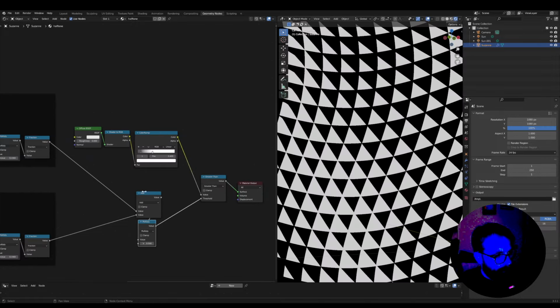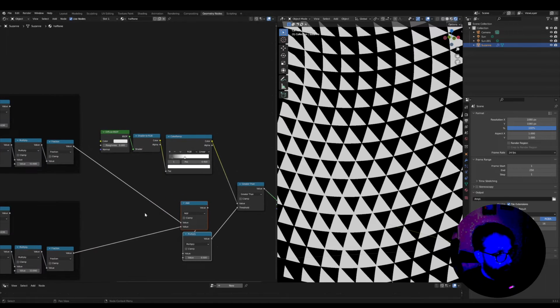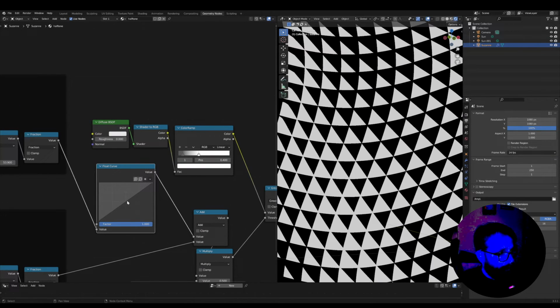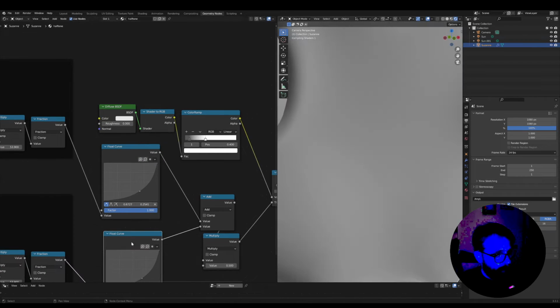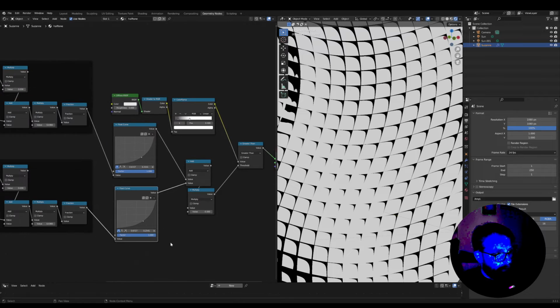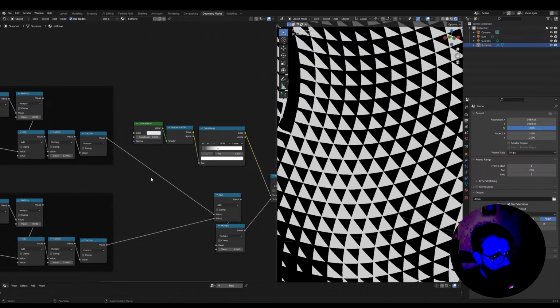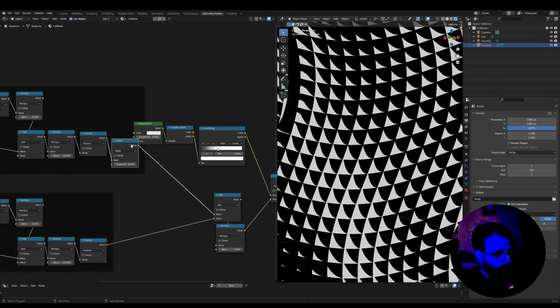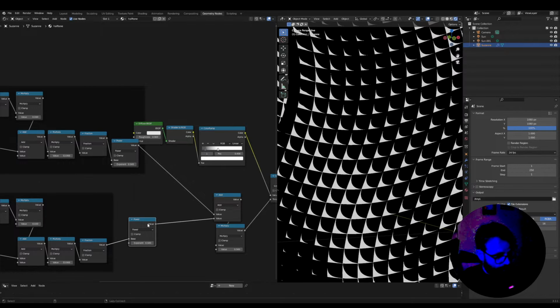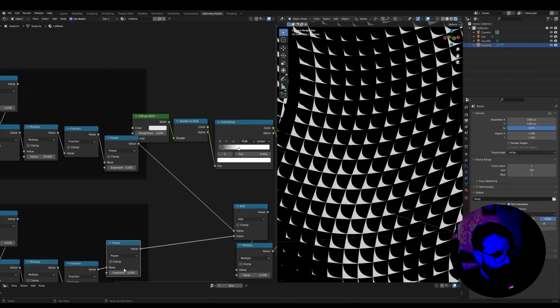So what do I mean by that? So let me simply visualize that. If I take a float curve and change it here, you can see that we can change the shape of the pattern. But I tend to use other methods. So for example, use the power, and yeah, so we can play with this value here.